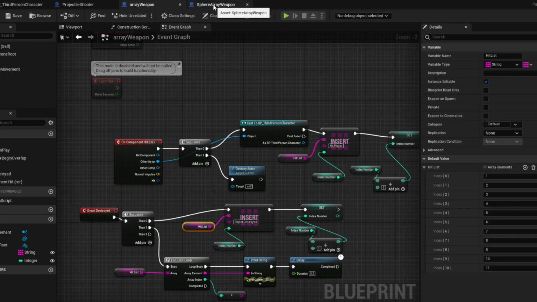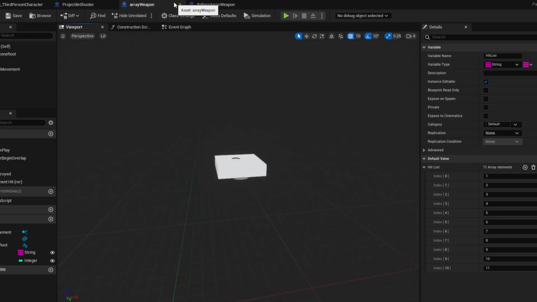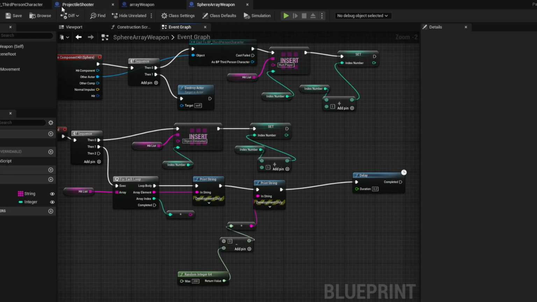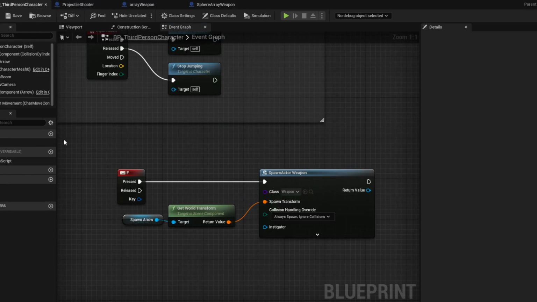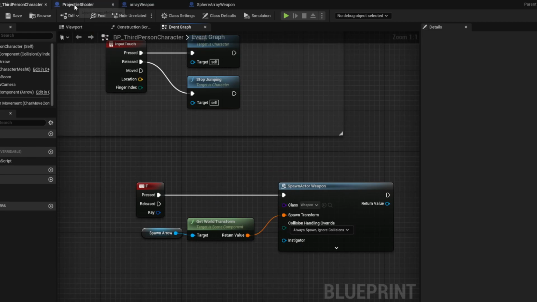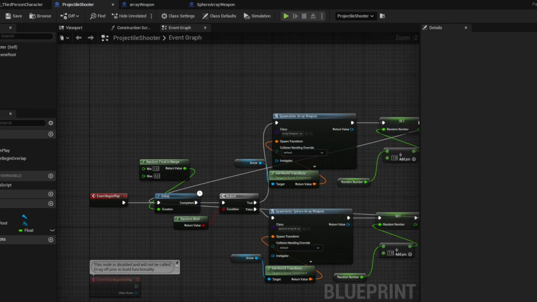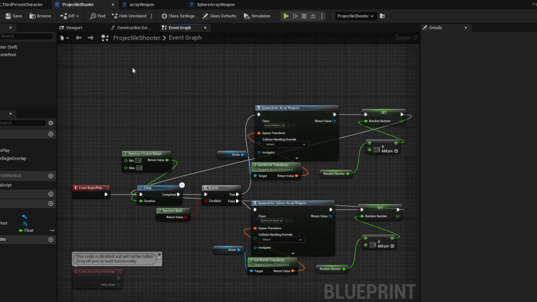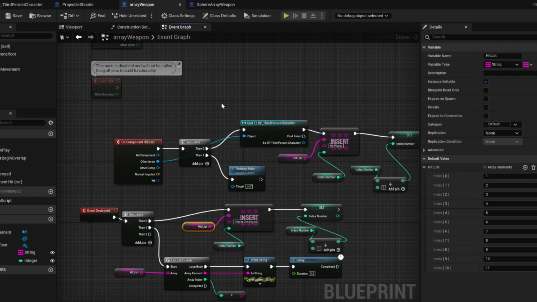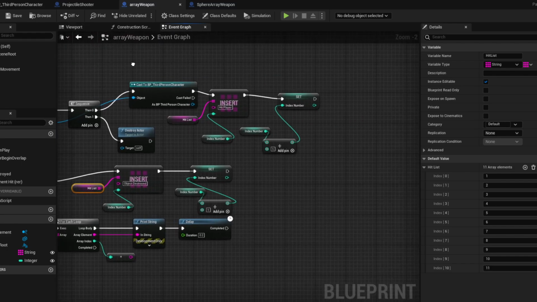And there's the array weapon and sphere array weapon. The array weapon is just the rectangle, which I then copied over itself with a few little alterations to make the semi-sphere that it shoots. Alright, let's get through this. Looking at the general code, then I'll go step by step with what was required for the assignment to cover all of that.